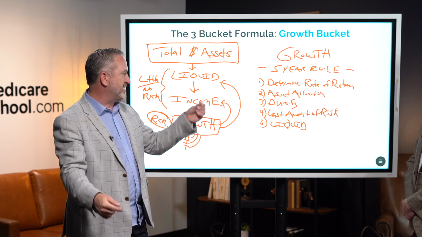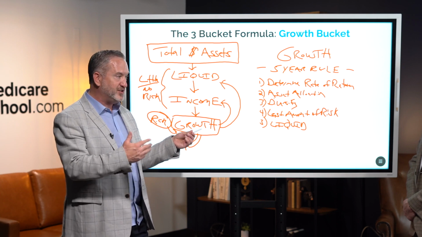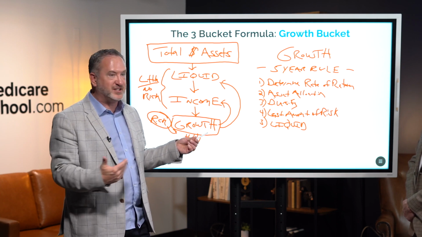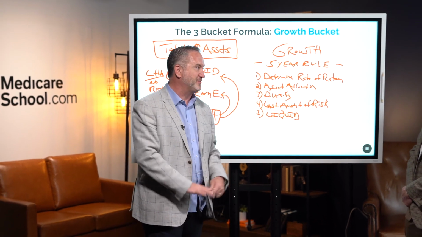If it's already 5 years or less, it's here. If it's income, it's here. This is liquid. You can take it if you need it for emergencies. If you need it to fill these things, it is available. So we're not going to lock that up or tie that up. It's available for retirement.